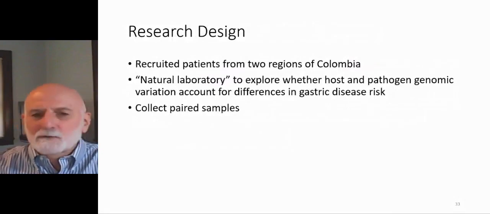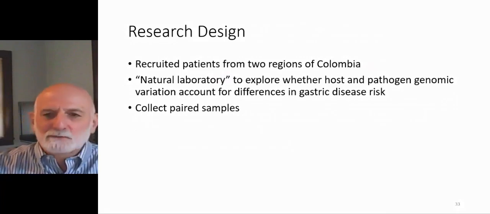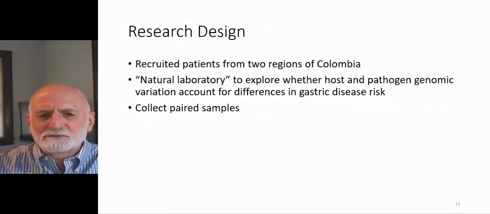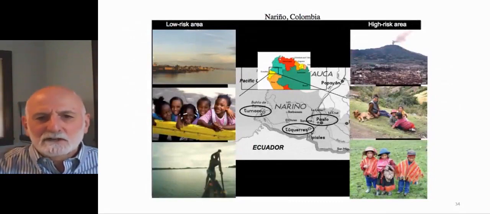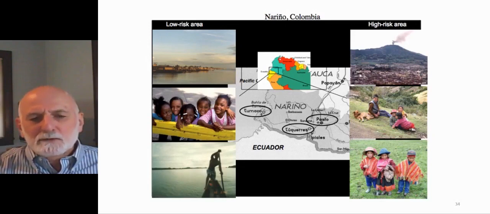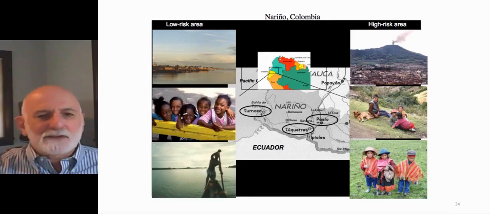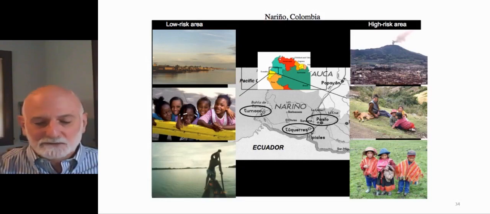My colleagues, who I've been collaborating with for a long time, recruited two populations from two regions of Colombia. It was a natural experiment. They collected blood from the host and did biopsies, and we cultured the H. pylori and then sequenced the H. pylori housekeeping genes. We've now gone on to do whole genome sequencing, a much more extensive analysis, but that data is not yet in. The two regions we're looking at are in this part of Colombia in the box here. Here's the Pacific Ocean. On the coast, in Tumaco, these people, as I'll present in the data, have a high percentage of African ancestry, whereas in the Andes, in Tuquerres, the people have a high percentage of Amerindian ancestry. These are the two populations with this 25-fold difference in gastric cancer rate.